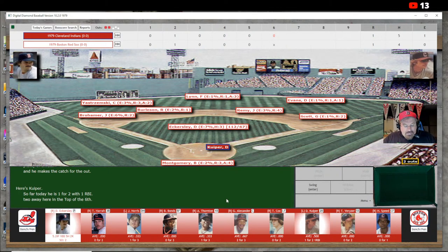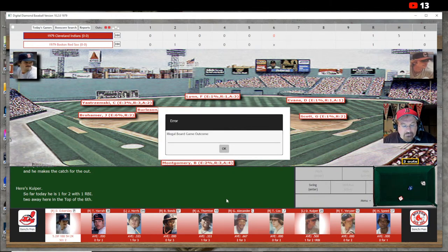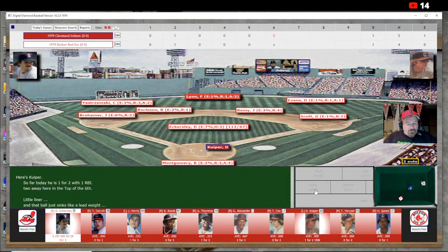Alrighty. And now it's Dwayne Kuiper. Right? Kuiper. Alright, so we got a 322, and that's off of his own card, and that's gonna be a single. An infield hit. So I think you can mark off an infield hit. Right? So if I go single here, what's gonna be my infield hit? Not that it matters, but sometimes I like to put it in professionally. No, it's just going to be a single. We'll just do one base. I'll look up later. Maybe I can put an infield hit. There we go. All right, now I'm going to do this in one base. Here we go. So a single for Dwayne Kuiper.